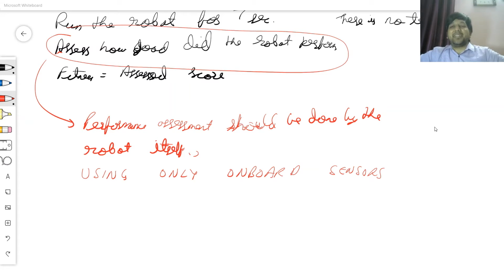So I can only use the onboard sensors, and my onboard sensors are limited in nature. And that is something that I will make sure of: I only use performance assessment formulas, performance assessment techniques, to give a score to let a robot know how well it ran, how well it acted in the t amount of time, in the performance that it showed in the delta t amount of time, how good it was. I only use the onboard sensors.